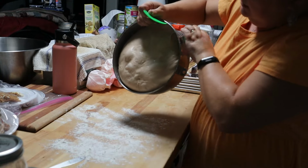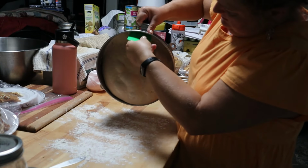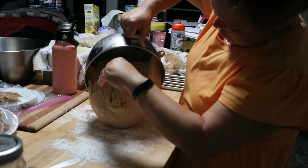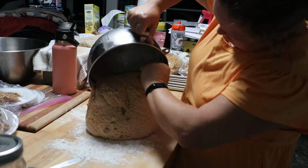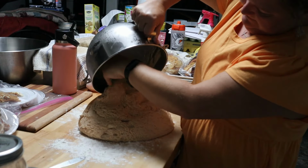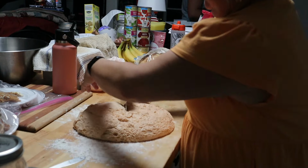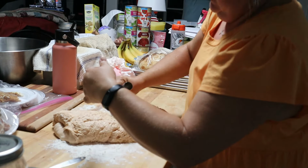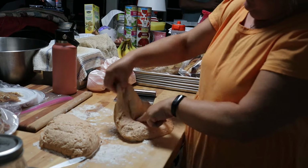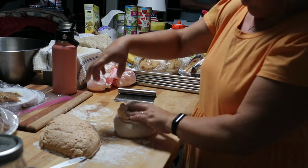Alright. See if I can do this so you guys can see it. Cut and pull it apart. Okay. And then I'm just going to pull it over. I'm not going to make a triangle or a rectangle and pull that over and all that. I'm just going to fold this into the middle.